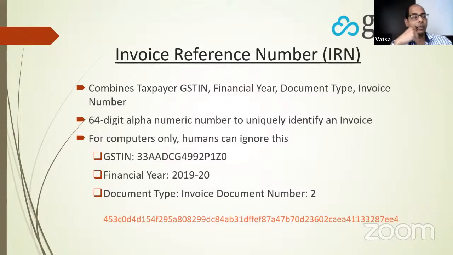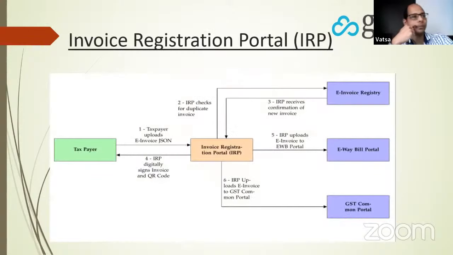What goes into the e-invoice is given here. This is an example, but again, you can ignore it. All that I would suggest you understand from this is that against every invoice, one number is issued by the government. That's it. You can think of it just like the e-way bill number is given by the government. You can think that the invoice reference number is given by the government. Of course, all software providers like GSTZen will have to manage these IRNs and make them available. But for the regular taxpayer, you can ignore this.